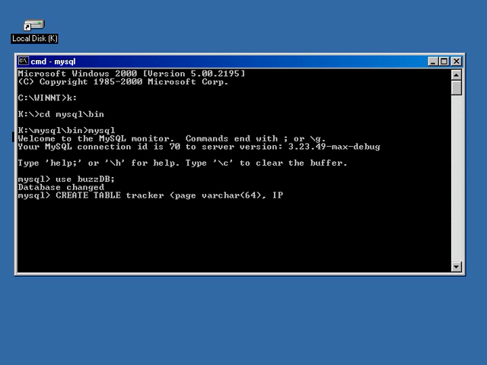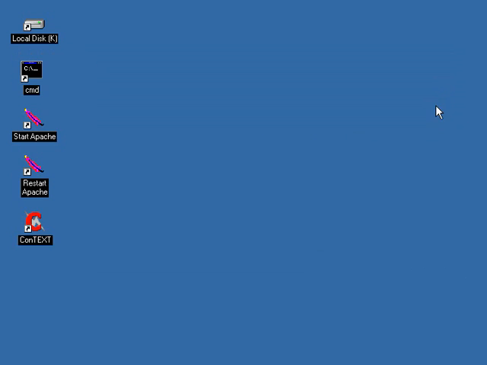We'll store the IP, also a varchar, this one with a length of 15, and we'll store the time that they hit it, or a date, auto, just like in the last lesson, an int unsigned. I could have gone on to a new line so it didn't wrap, but this is a little bit easier. So at the end of that, we create the tracker table, and there we go. We have a tracker table. So now we have our table. That's pretty much it for what we need to do in the MySQL Monitor.